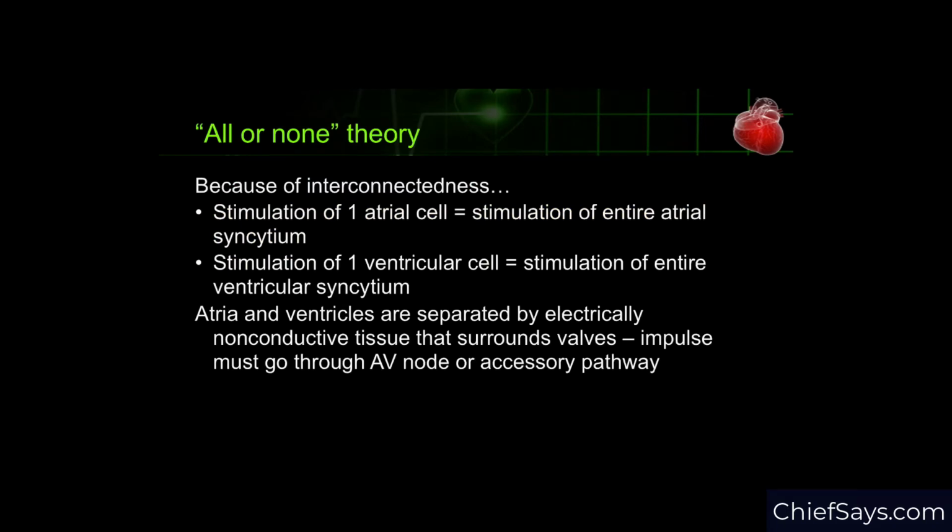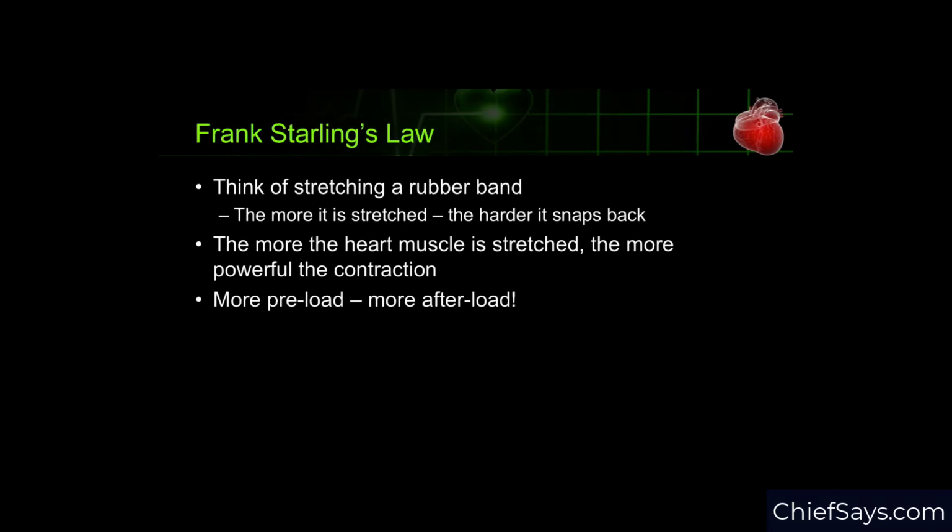This gives rise to the all or none theory. So either they'll all work or they will not. And so if a beat doesn't meet the threshold, then the rest of the heart will not do anything in response. If it does meet the threshold, then they'll all do so in response.